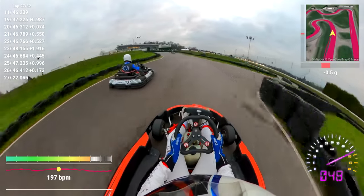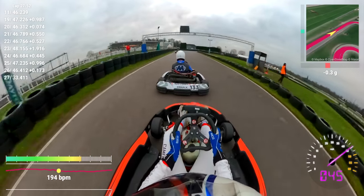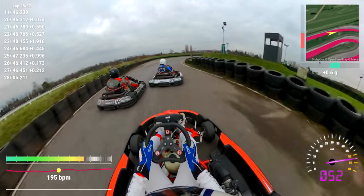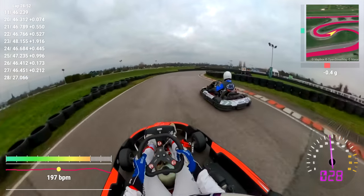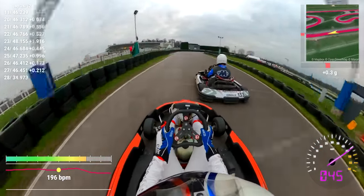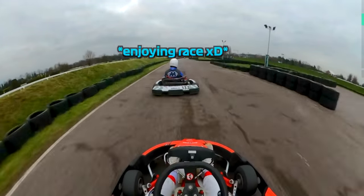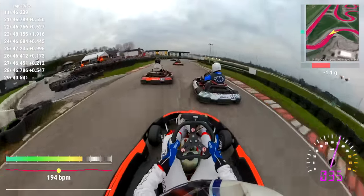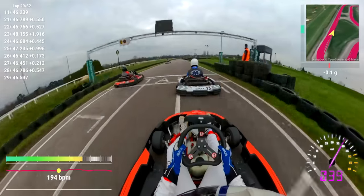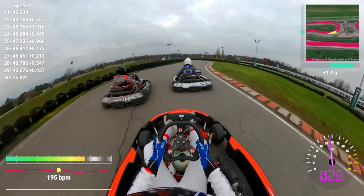One hand on the wheel, one hand on my visor. There are still a lot of laps left in this race, so I don't want to do anything hasty by overtaking him just to be overtaken again right at the end — so it's time to play a little bit of strategy. What I'm doing now is setting patterns, basically doing the exact same thing so he's going to keep defending the same way, then I'll throw him off guard. I think without saying anything, we both kind of communicated to each other that we wanted to work together to get through this pack and weren't really fighting too much. But sometimes it's best to just take the opportunity when you have it.